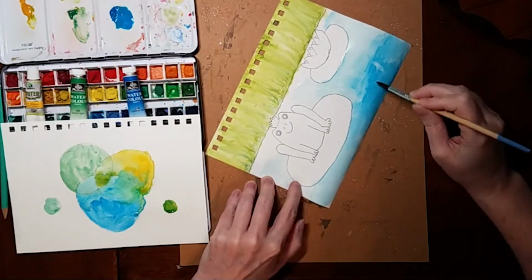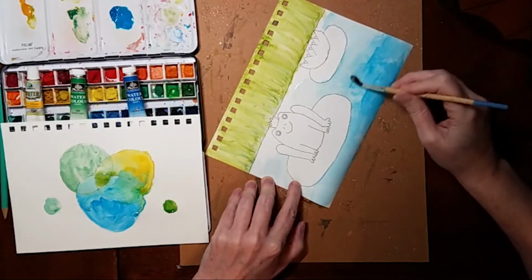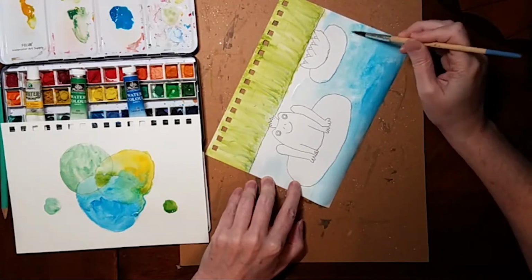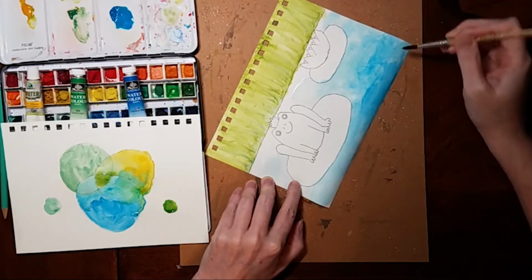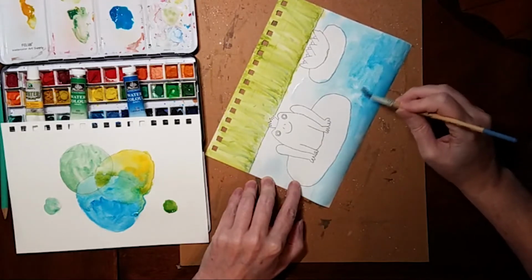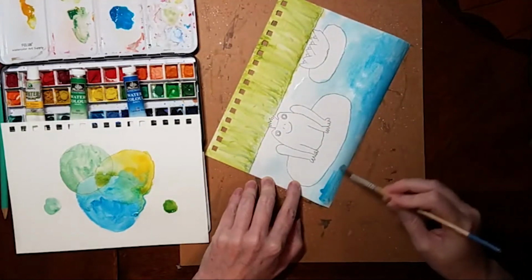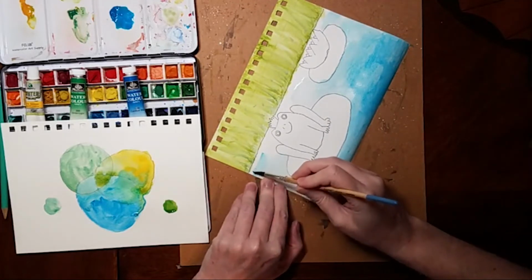There are some artists who will say that they like the bottom area of their painting to be darker, to go up towards lighter and lighter as it goes up into what we will say is the distance, and that they say that it helps to build a sense of distance. So you can think about that if you want. It depends on how you've laid out your scene, whether that works for you, but it can work out well to have darker colors down on the bottom and then have it go lighter as it heads up towards the top.